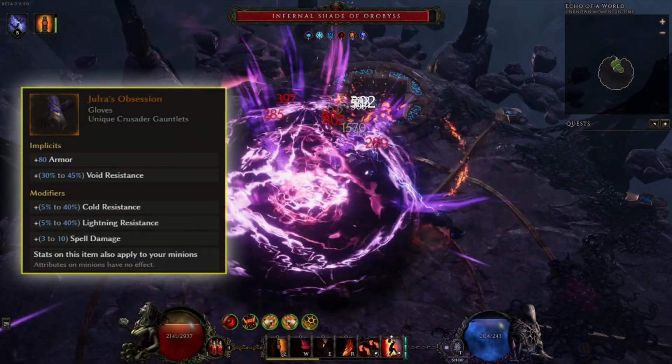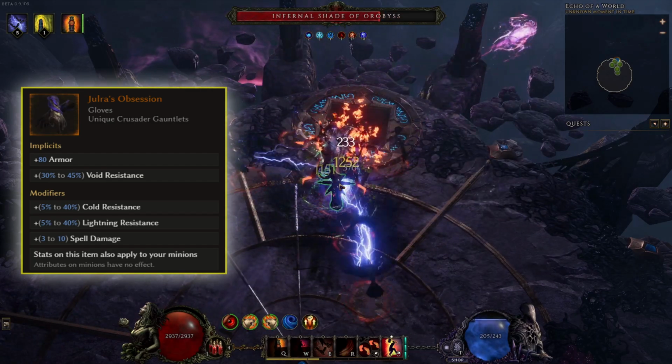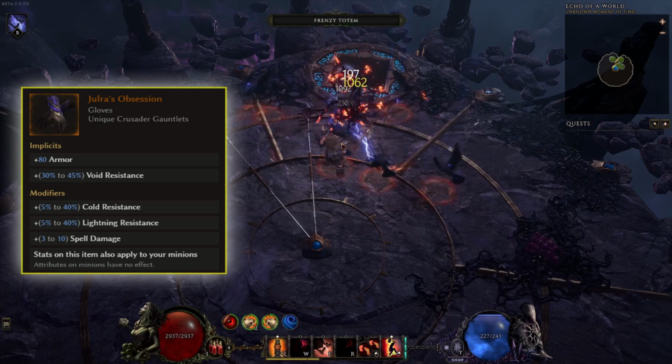Hero's Obsession is another great unique that makes it so the stats on the item also apply to our minions, and this opens up all kinds of different opportunities for any minion build.